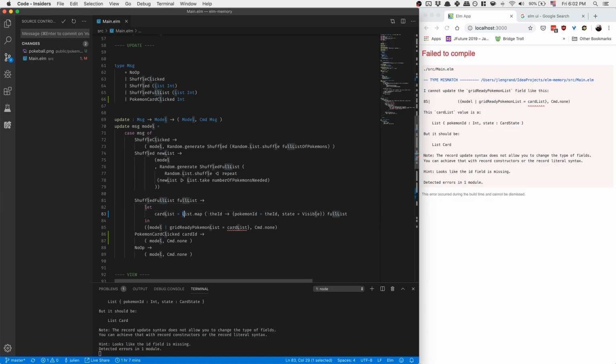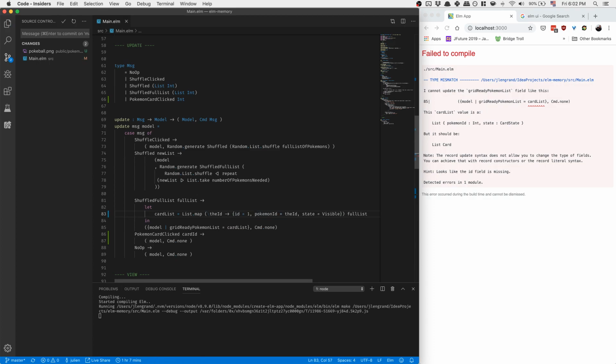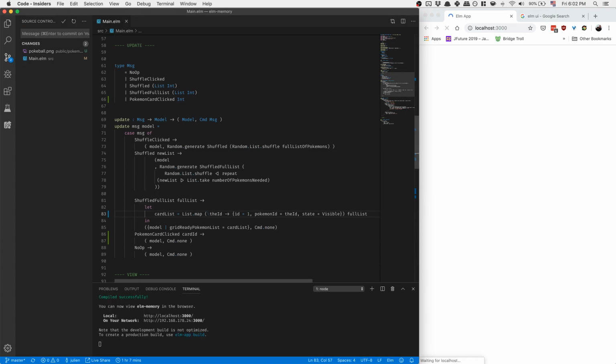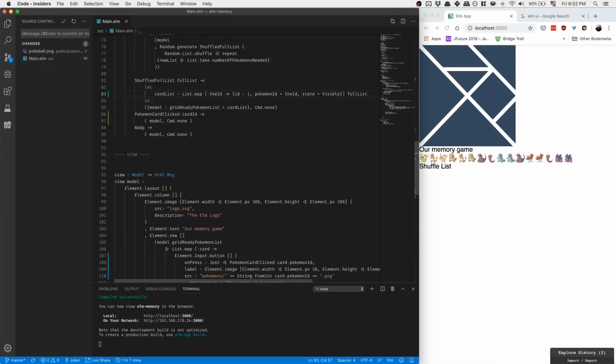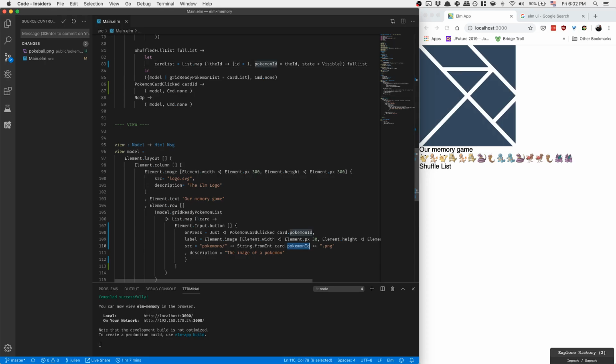So we have to change our lizard map so that we not only create Pokemon IDs and state, but we also want to have ID. So that would be something like, I could get that working by doing this. But we're not solving any problem though. Oh, and I also want to not use card.PokemonID here. I want to use card.id as a file element. I do want to keep Pokemon ID though for the Pokemon's image.